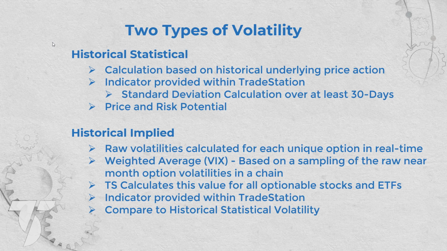But there's not a lot of historical data for each option in the chain. And so we want to get an overview of what is the current situation for the volatility for this particular underlying asset. So there was a concept that came up a long time ago. It was developed by the Chicago Board of Options, and they created a concept called VIX. And so VIX takes those raw implied volatilities for the options in a chain. It looks at certain types of options in certain expirations, and it weights them and averages them and comes up with a value which we call VIX.